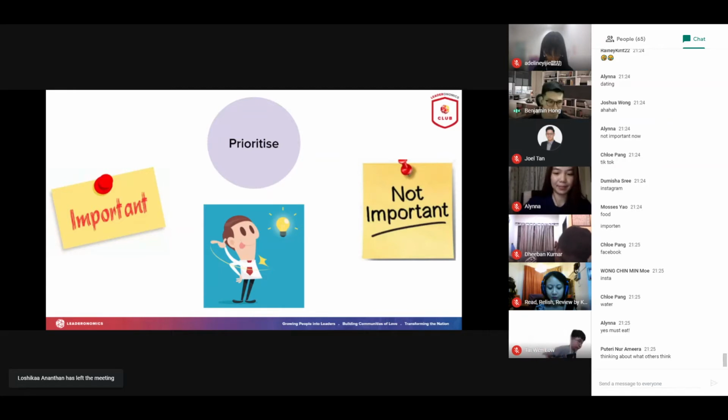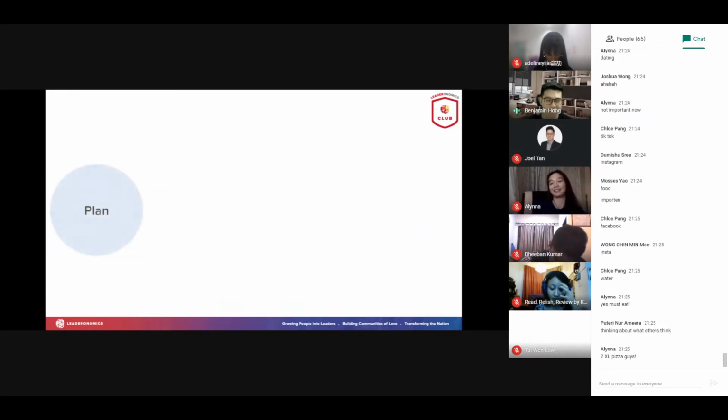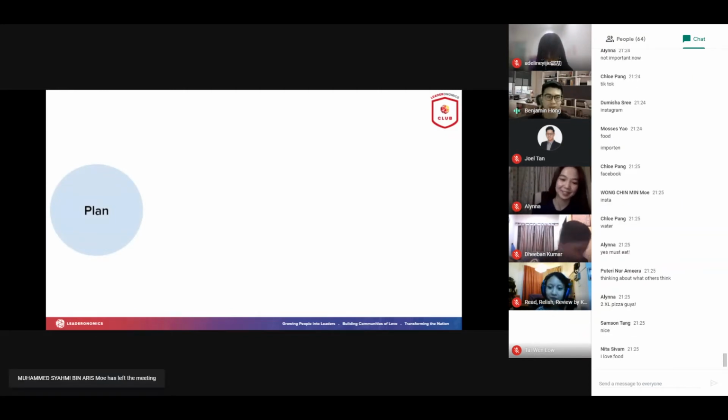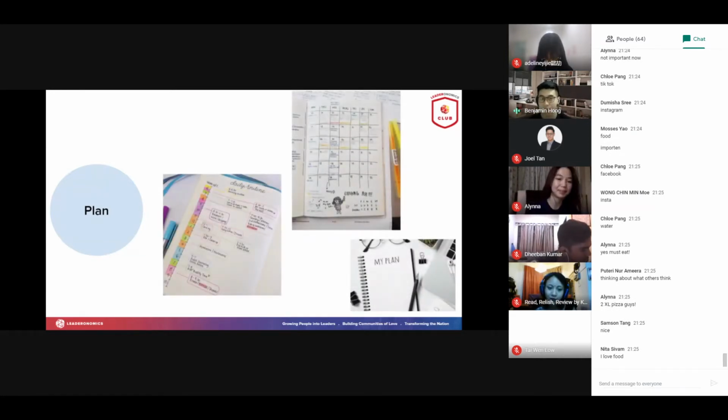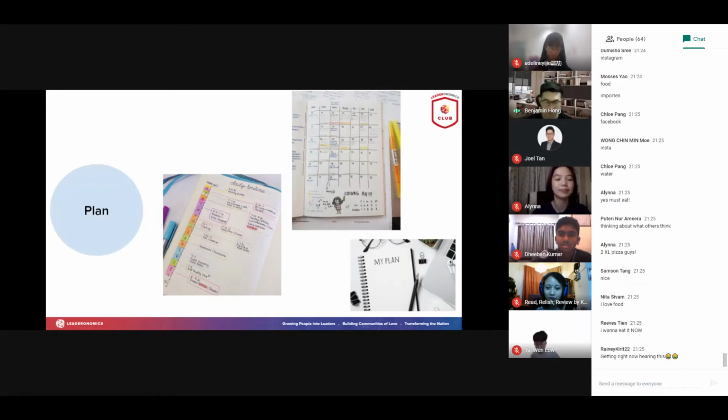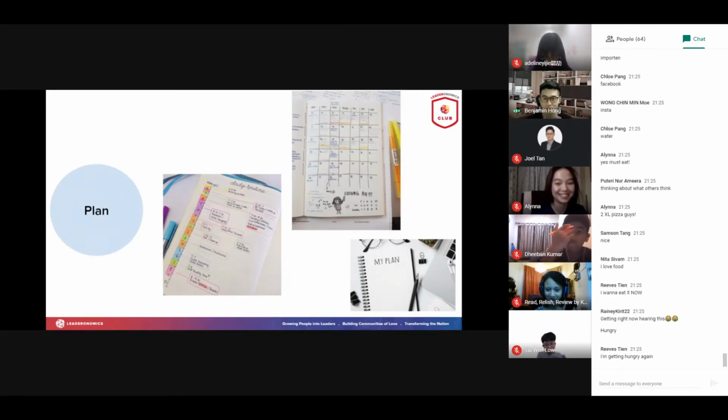Okay, yes, please eat. So next one is plan. Okay, how do you plan? Now you already know what's important. You already know what's not so important. These are some things you can do. Manage your time well. For girls out there, why I say this, because this has been a very trendy thing. It's basically bullet journaling. Oh, I don't have the picture here. Later I'll show you. Bullet journaling is one tool that I see a lot of girls now use, with their color pens.